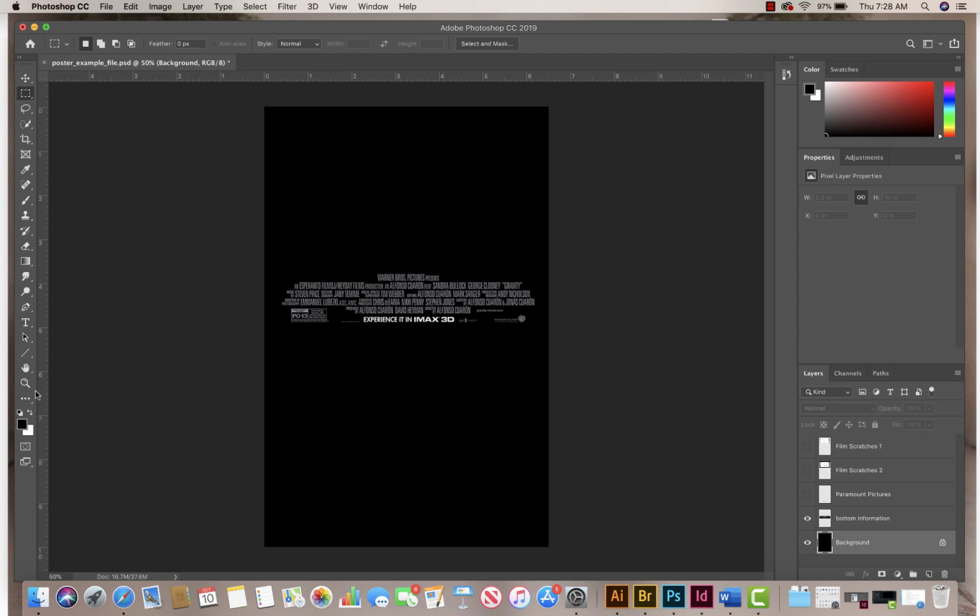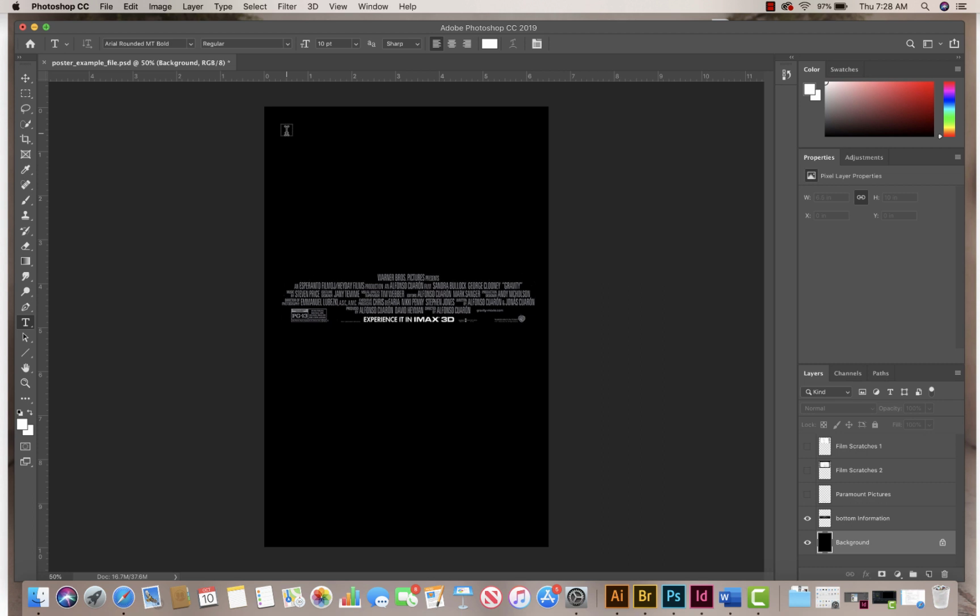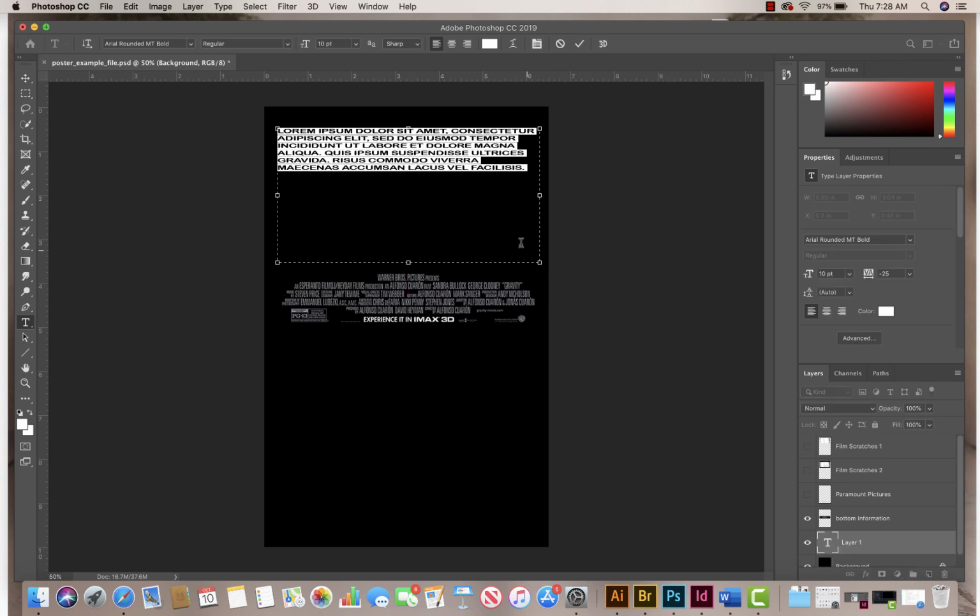Next thing we're going to do after you get the background and put it in place, let's go down and find a font. So I'm going to click on my text tool and I'm going to change my color first. So I want my color to be white. So everybody make sure that your color is white. And now I'm going to drag out a text box. So I have these nice guides on. So as you can see the pink lines on the screen, those guides allow me to stay within a good margin on my poster.